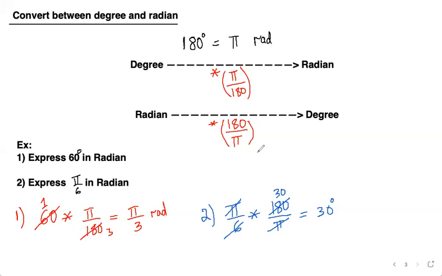Yes. Pi over 6 by 180. Yes, Bilal, this is correct. Yes, correct, Layla. Michael, the same thing is correct. Okay, now this is what you should know: how we can convert between degree and radian. Now, the angle in the standard position. So we have to learn what is the meaning of the angle in the standard position.